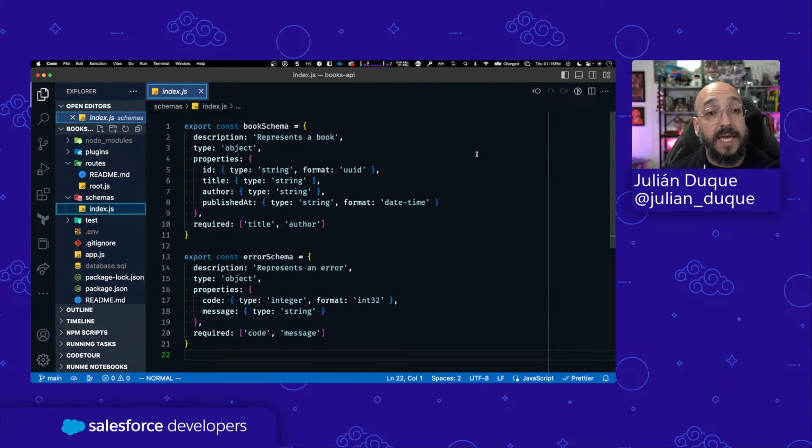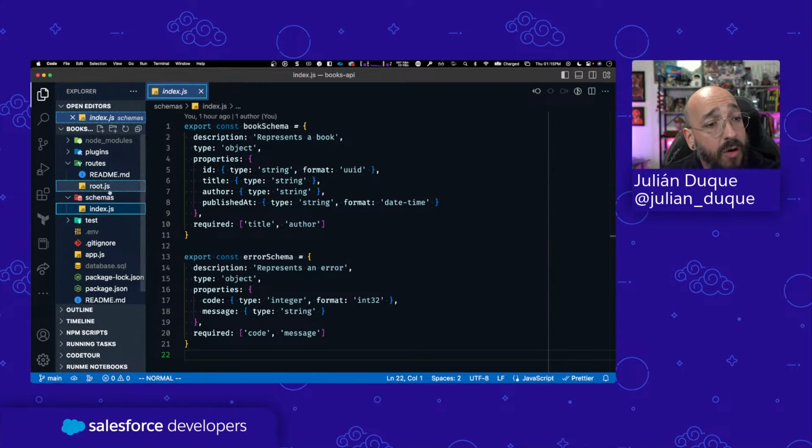Then I have the schemas. The schemas are where I define the objects. I have the book schema, which is of type object, and it has the different properties that I showed you before. And I have the error schema, which is also an object that has two different types. I'm using JavaScript here to define these objects.